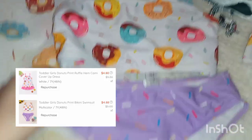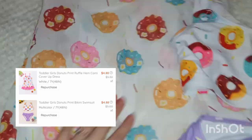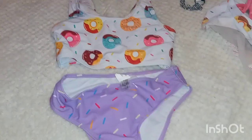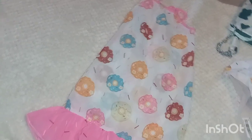And here is my oldest daughter's. A lot of the toddler sizes — because this is a size seven — were two pieces, so I got her a cover-up as well, just to make sure she was thoroughly covered on the beach. I love it, they both love it, and it's going to be so cute when they match. The cover-up is a lot darker than I expected — I thought it would be a little more sheer — which I'm so happy with, because I would like my daughter to be covered.